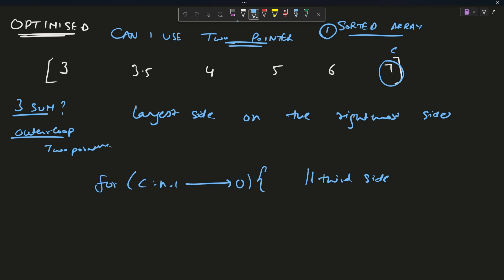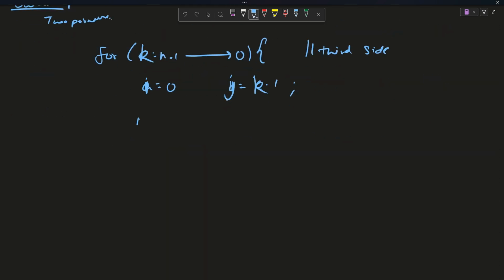Now, what will I do? I will say, okay, A will go from 0, B will go from C minus 1. Or let's say C is at index k, A is i going from 0, B going from k minus 1. This is j, right? For better clarity, C is the side length and k is the index, right? This is also k. Now, obviously two pointers. What is the basic template? While i is less than j, so they don't pass each other, for uniqueness, etc.